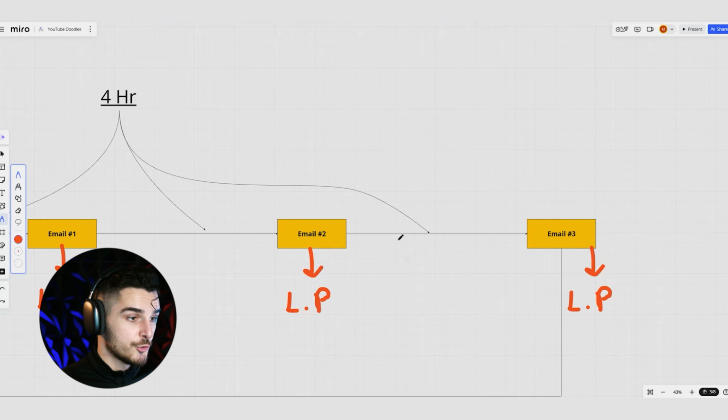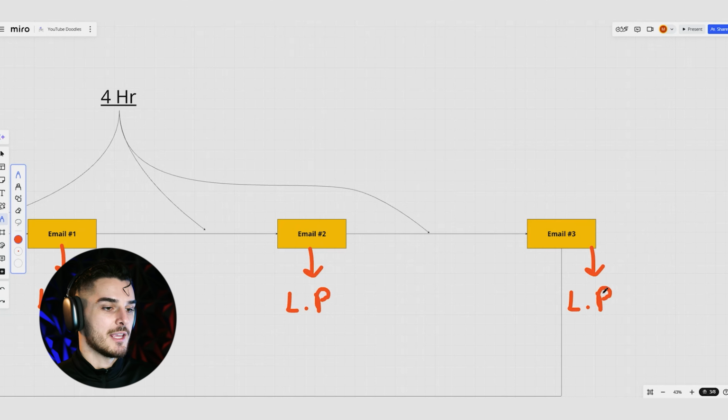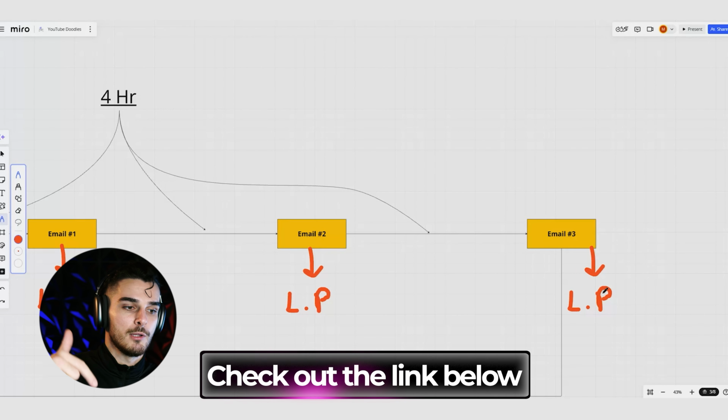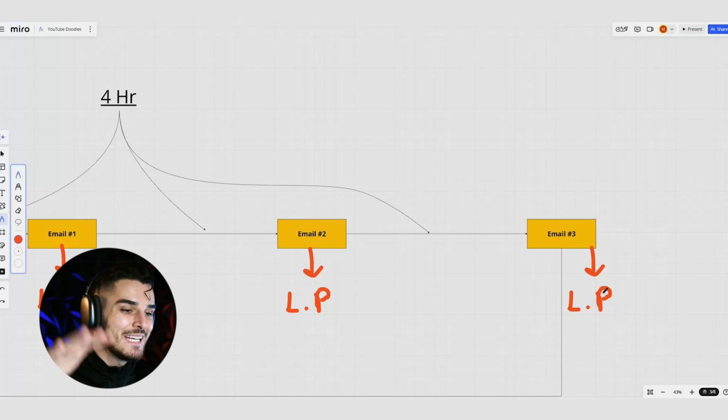And if they still don't, we'll send them one more email where, again, we're saying, hey, I just shot this new training that shows you how to track your ad conversions, let's say. Here's how it works. Check out the link below. And then we send them to that video where we give them an in-depth tutorial on how to actually do it and how it all works.